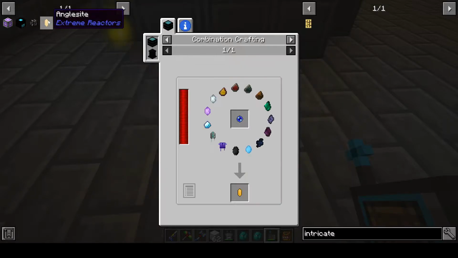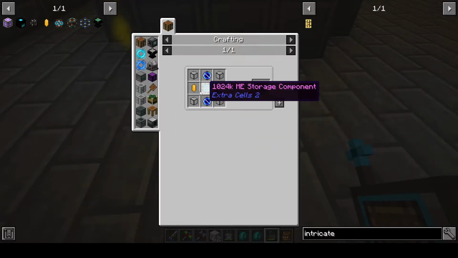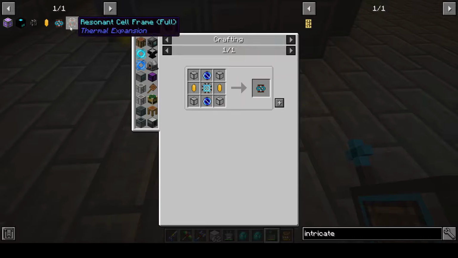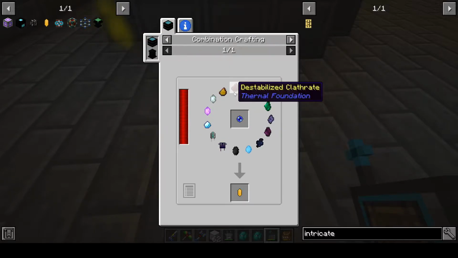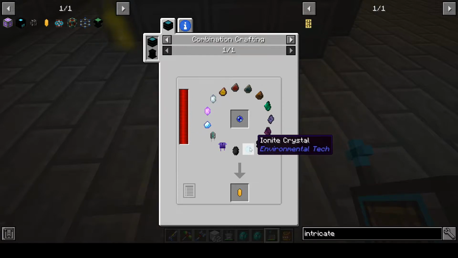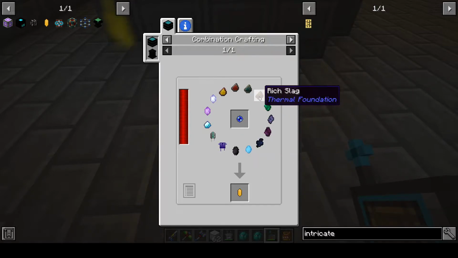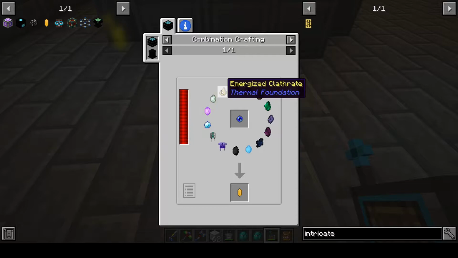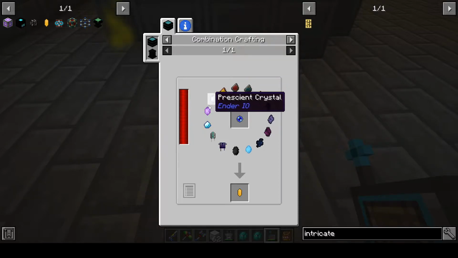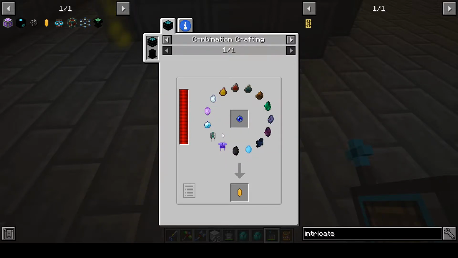But right now, what we're working on is making the 2 Anglesite. So we need 2 of these bad boys. But now that we've been to other planets and gotten the energized, destabilized, and resonant clathrates, we can do those. We have up through our tier 6 environmental tech crystals. We have rich slag, we have the clathrites, we have Ender IO, and can make prescient, weather, enticing, octatic, and sentient Ender stuff.